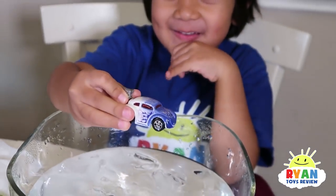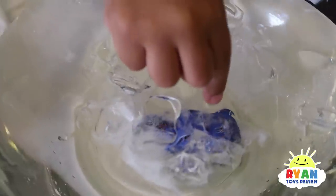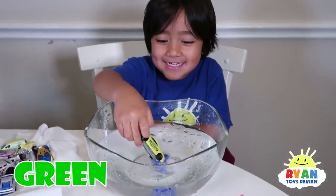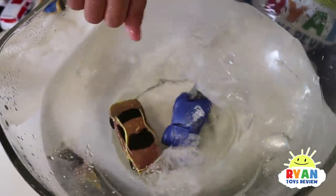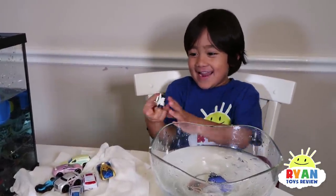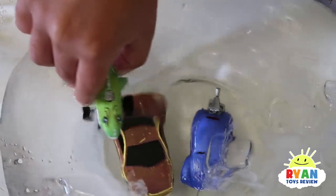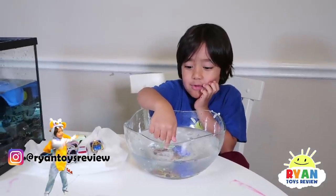Whoa, it's blue. So it was white, now it changed to? Blue. Cool. Whoa, now it's completely blue. Oh, where'd you go? I can't even get in there. It's gonna be super cold. Car number two, green to orange. Is it orange? Ooh, kind of like a brown color. Brown. Look, we have to shake it. Nice. Let's test out car number three. Chocolate. Shark was yellow. I don't really know if this changes color. Oh, I saw it. Then it changed to green. Yeah. It was yellow. Now it's green shark.